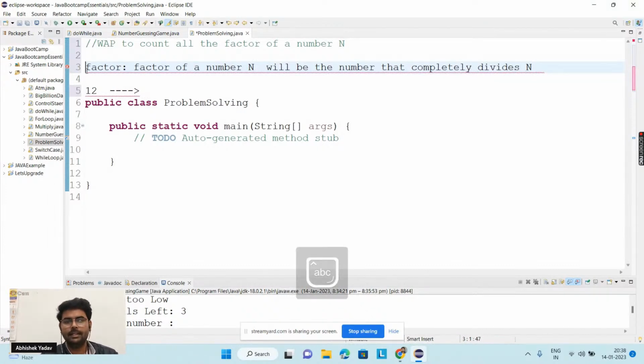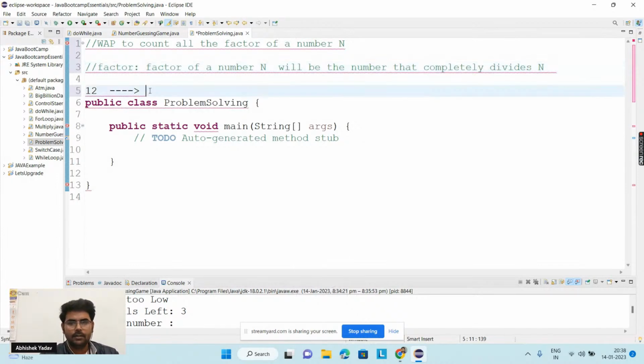So here, if I say, what will be the factors of 12? Then 1. Okay. 1 will completely divide 12. 2 will also completely divide 12. 2 6s are 12, right? 3 4s are 12. It will also completely divide 12. 4 3s are 12. Yes. 5 will not divide 12. So 5 is not a factor of 12, right?